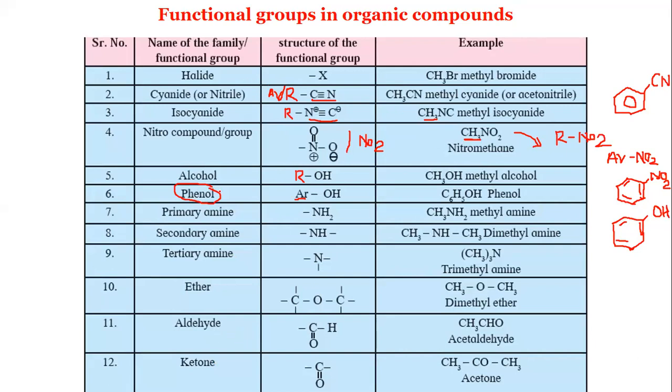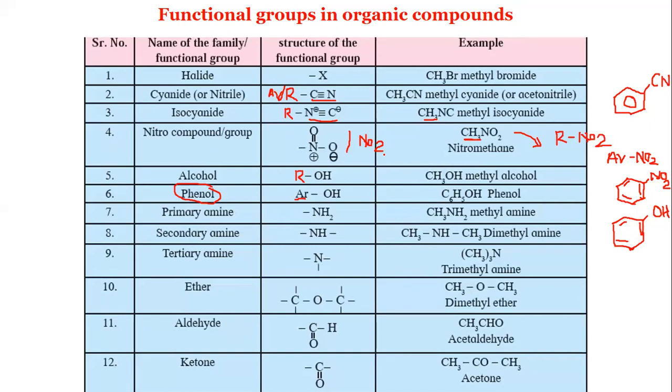So in detail, the reactions and nomenclature system are included in 12th standard, remember. In 11th standard, what we have to do is you must know the functional group. You should identify the functional group. You should know the name of that functional group. This is important in 11th standard.